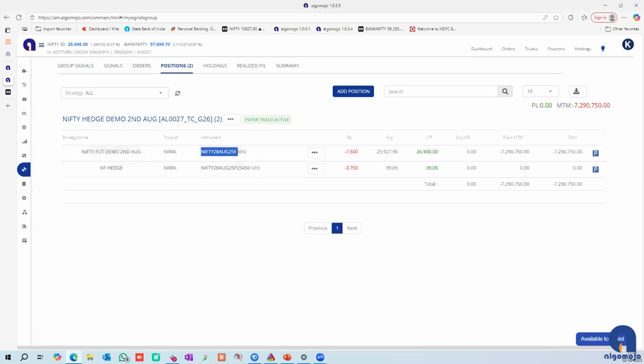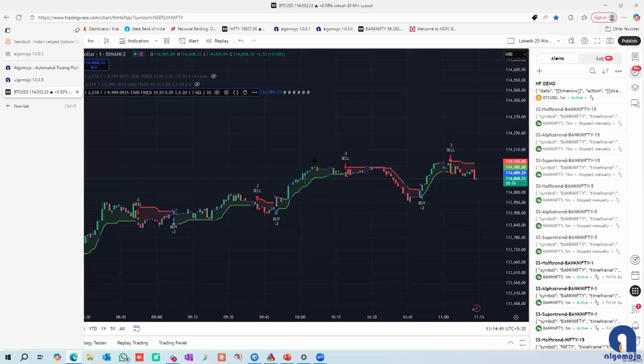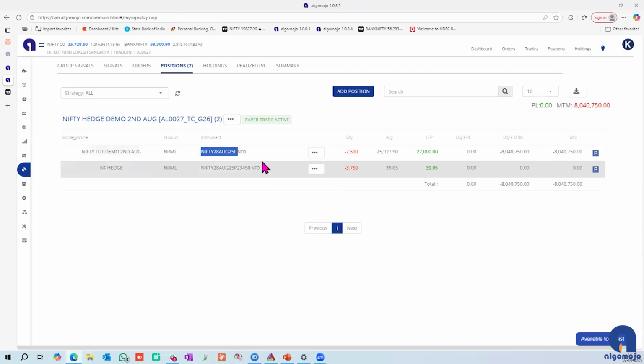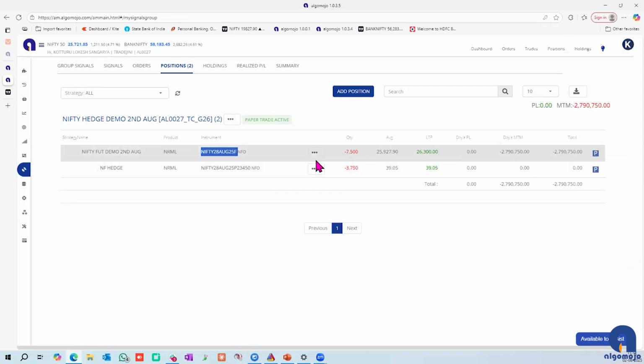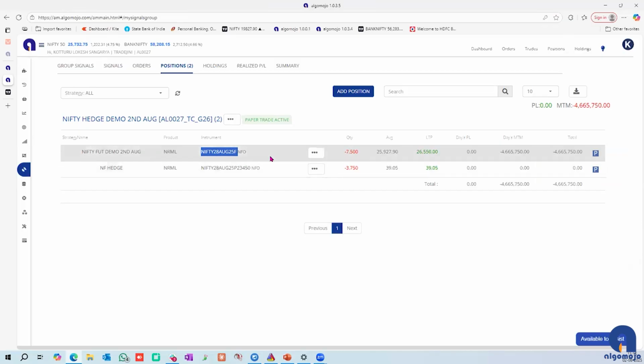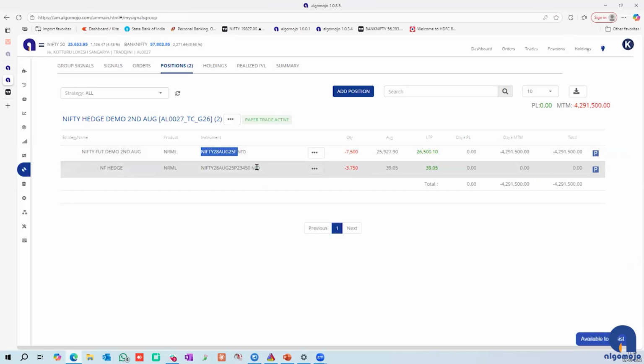Now what happens is, when TradingView turns to buying, it will close these positions which are taken and take the reverse position. Here it has taken short, it will take a long position in futures, and here it has sold CE, it will sell PE. Sorry, it is a short position in Nifty, so it will sell the hedge of PE. And when you take a long position, it will sell the CE.